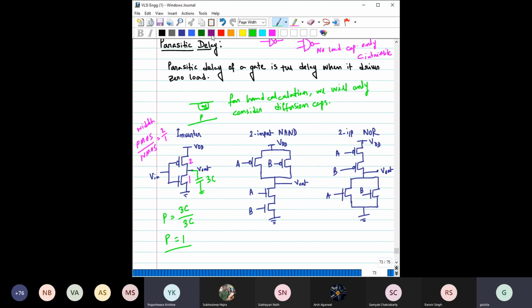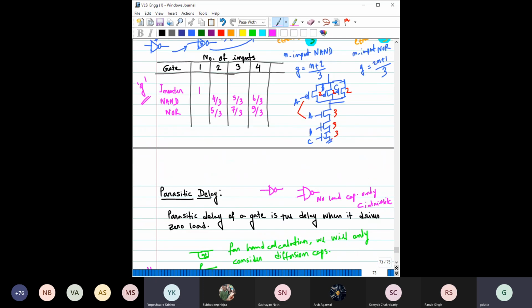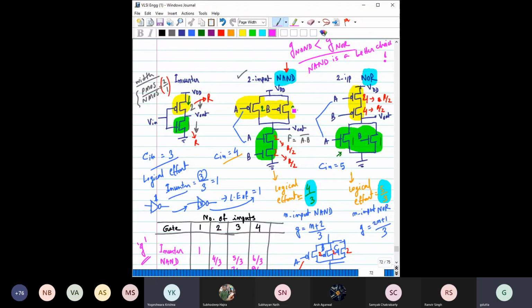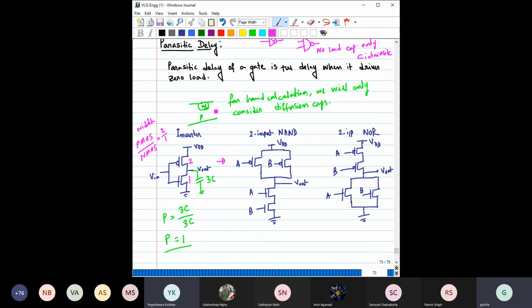Now using this concept, if we want to extend it here for this 2 input NAND gate, we have already seen the width ratio. We will take the same width ratio because the reasons have already been explained, right? So let us take the same ratio here. So it is 2, 2, 2, 2. Then can you comment what is the total parasitic capacitance here?